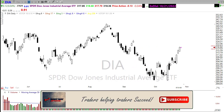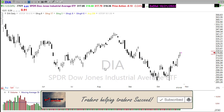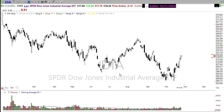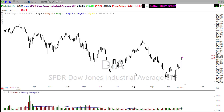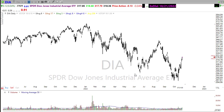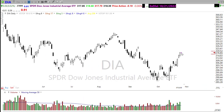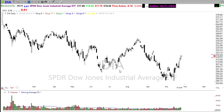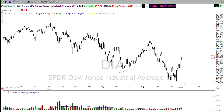We continue to stretch, and the Dow is the big mover here — just stretching and stretching with big point moves to the upside. I would be really careful chasing this, because just realizing how dangerous that might be if we start to pull back. Let me point out how quickly those rallies can reverse to the downside, and there's really no good clear place to put a stop loss based on the price action.